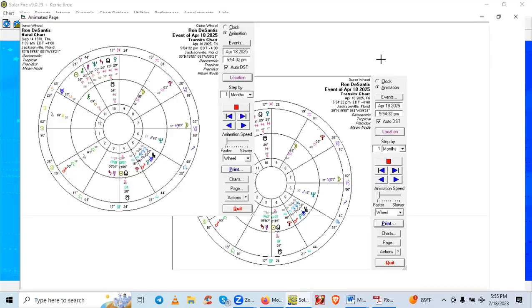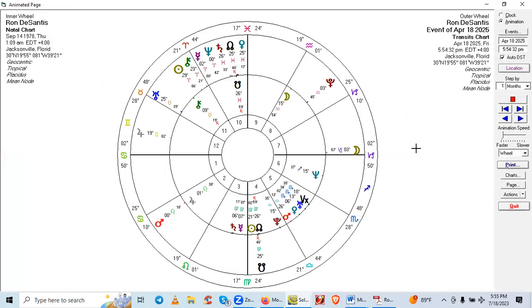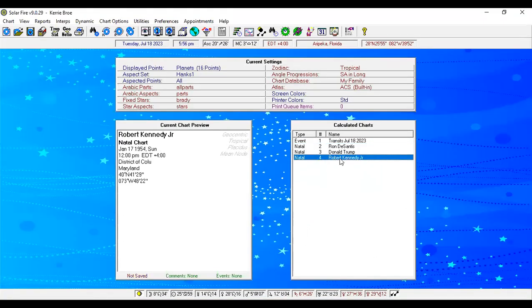Okay, what else do we want to do here? I'm getting kind of long, so I'm just going to do one quick look. Anyway, he looks like he's not coming into the best time. I mean, he's coming into some stuff, but he's got some other things he's really got to go through. It's not the best time of orienting toward the Midheaven, to me. It's a mixed bag here. All right, I just want to look at one other thing, and then we will go for today. We're going to look at this one more next time.